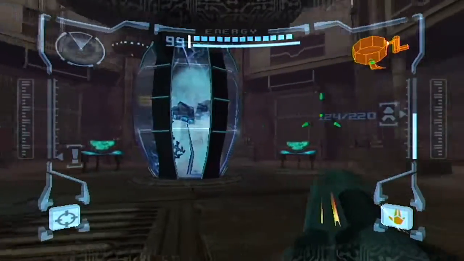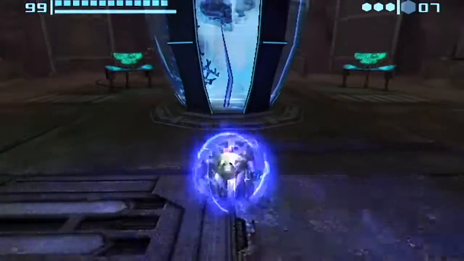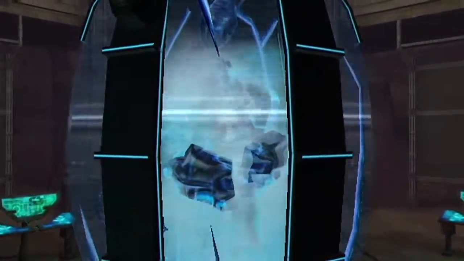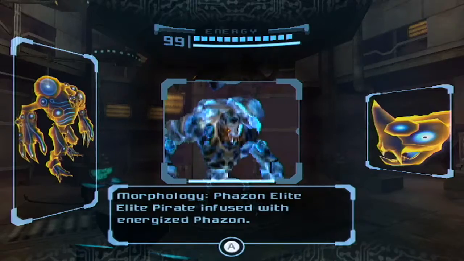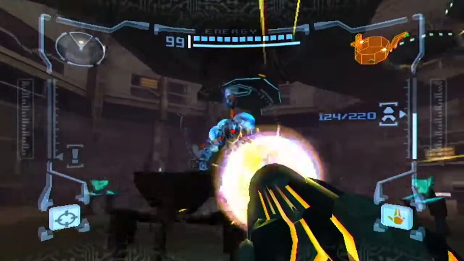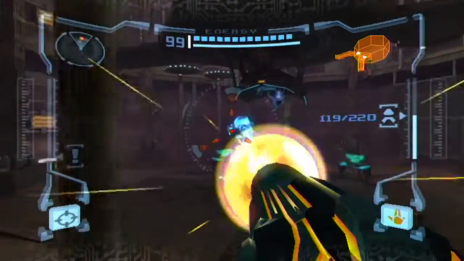That's better. Alright, so, if we remember scanning this, it says Bendezium. Well, why would we want to blow this up? Because he gives us something when we kill him. So, this guy is... What is he? Phazon Elite. Basically, this is the Mega Pirate or whatever they are. Elite Pirate. But just pure Phazon.